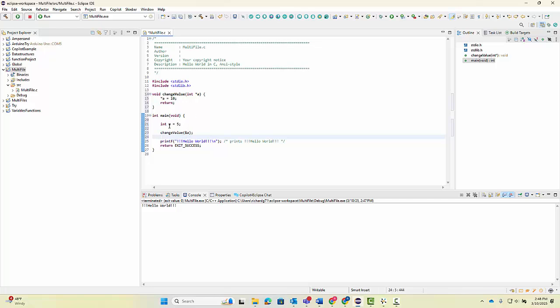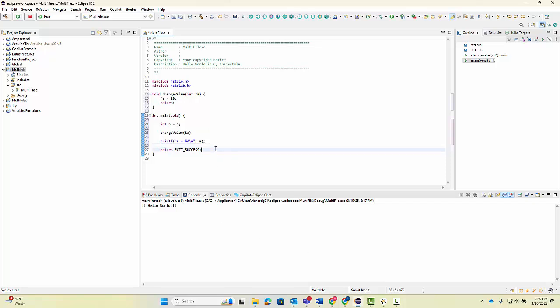This again passes the pointer to that value. When it comes up here and changes the value, that's going to change whatever is pointed to. And then we can print that out if we'd like. We can come down here and print that. That looks very good. So we're going to print that value. Again, very simple.